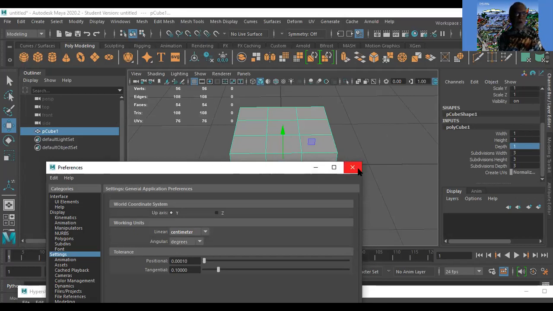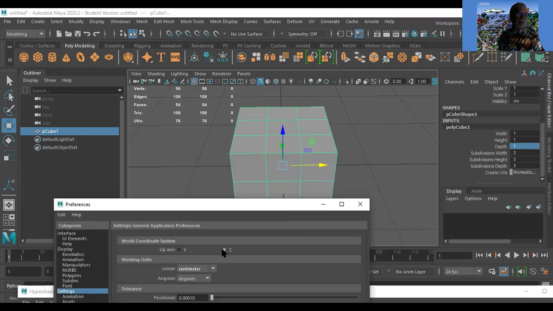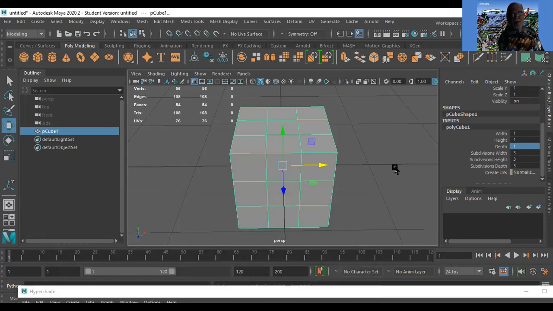So if this is set to 1 and my unit is centimeters, notice it also has the up axis as Y. In CAD systems, it has the up axis as Z, which is confusing. A lot of 3D printers, the up axis is Z. So if I bring this into a 3D printer, it's always going to be rotated 90 degrees wrong, and I just have to rotate it in the 3D printer. So interesting. That's a good thing to remember. Yeah, you might want Z up. CAD systems are all Z up, but animation's all Y up. So it's kind of weird.